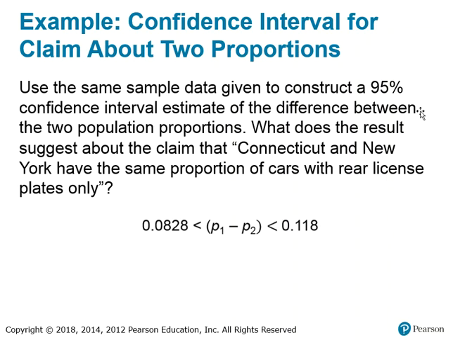Now, if I wanted to find a confidence interval about this claim, I would just do a 2-prop interval. And so when I run it and put in my information, I come up with this. For my confidence interval, 0.0828 is less than P1 minus P2, which is less than 0.118. Notice 0 is not in this interval. Since 0 is not in this interval, I definitely could say that one group is bigger than the other group. I just don't know which one because I haven't looked into which one I put in. I just know that they definitely are different.